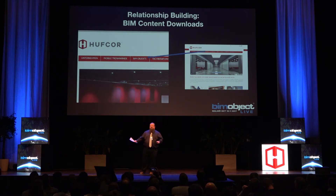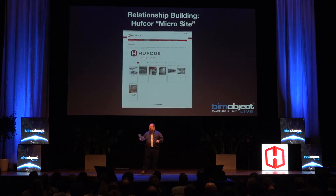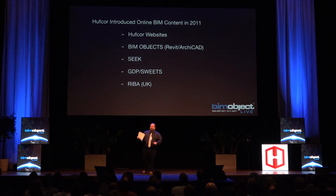Another benefit is a microsite. We just heard something really cool today — we don't have to go through doing the microsites. We actually have the API now that we can build into our websites, which is absolutely wonderful. So now we've got the HuffCorp product at your fingers, easy to download. And BIM Objects is the best — just wanted to say that.